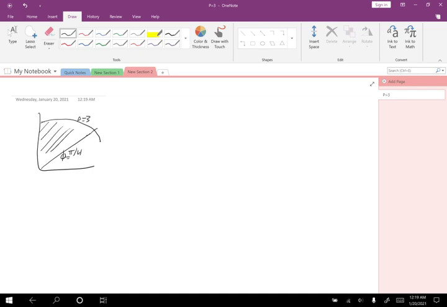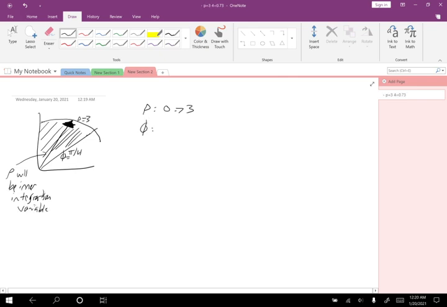And our region is everything in between these curves. So rho goes from 0 to 3. I'm going to redraw my arrow to indicate the rho. This will help me if I end up doing integrals to show you what my inner integration variable should be. So typically, rho will be the inner integration variable. Our phi ranges from 0 to pi over 4, and our theta is anything.